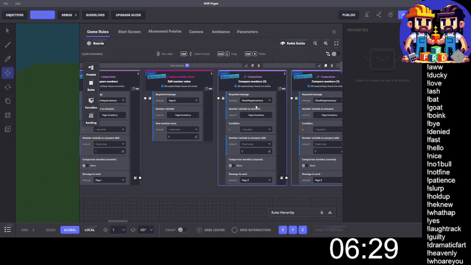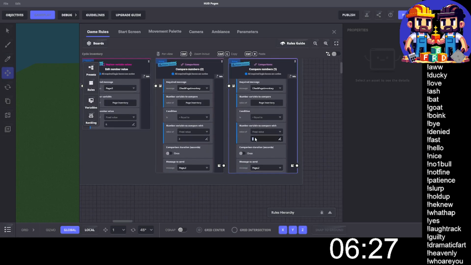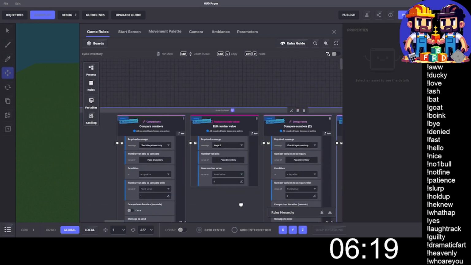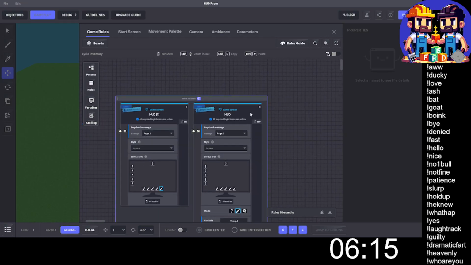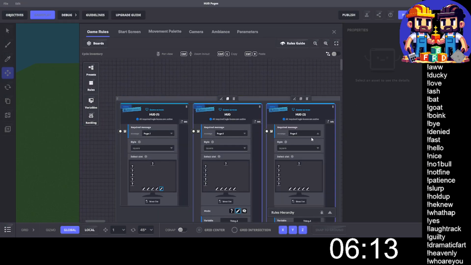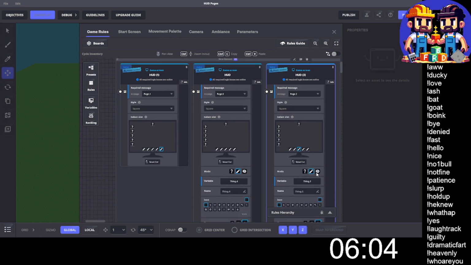And then we're going to duplicate this rule. So now when it equals 3, then we want to go back to page.0. And we just need to add one more HUD. So there's going to be a page.2. And this one, we're going to take the stuff off.